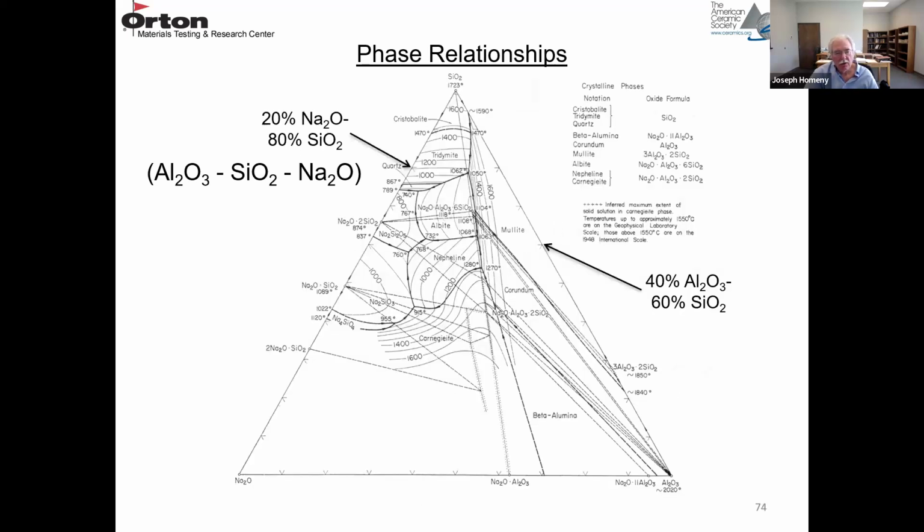So what I thought I'd do on this same phase diagram, aluminosilica Na2O, is pick a fire clay refractory, 40% alumina, 60% silica, with a lower alumina refractory, and put it in contact with a slag composition, 80% silica and 20% Na2O, and show you how you can use a phase diagram to predict what will happen at high temperatures when you have this slag in contact with this refractory. So you can use the phase diagram. And these are really useful for corrosion studies.